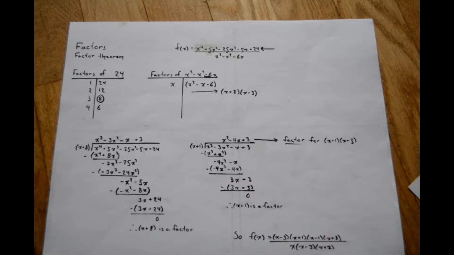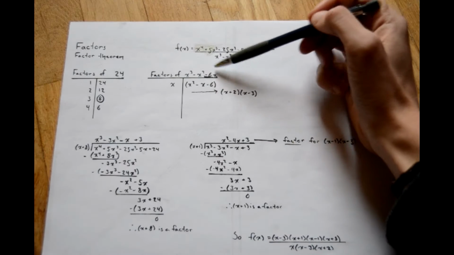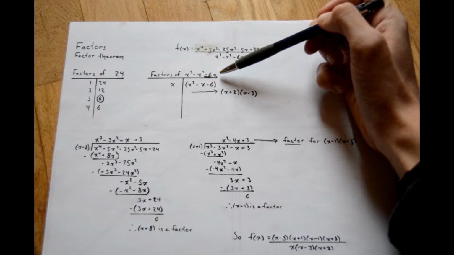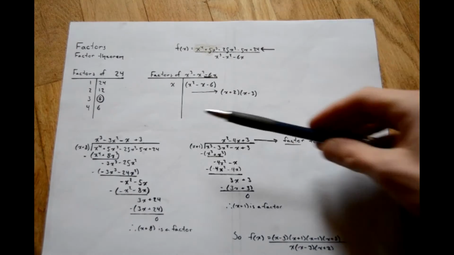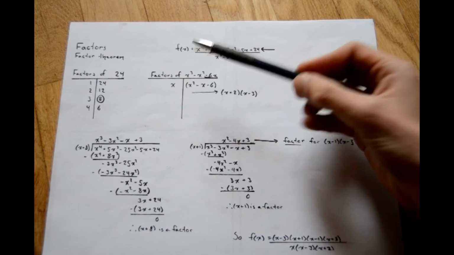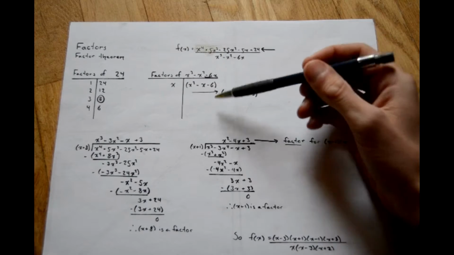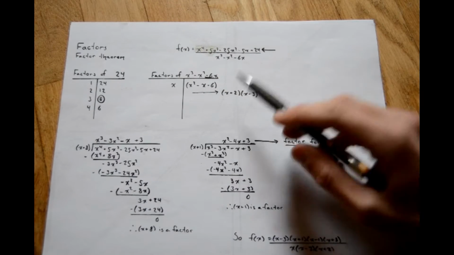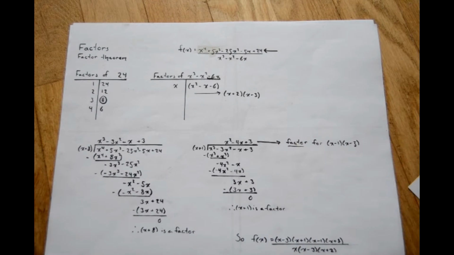And then let's look at the bottom of this rational function, the denominator. This is a cubic. Conveniently, all these terms contain x, so we can divide x out of each one. This means x is a factor, or x plus 0. What we're left with is again a quadratic. We can factor this into x plus 2 and x minus 3.